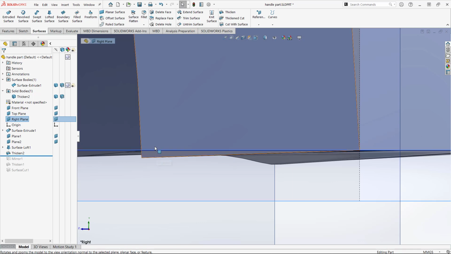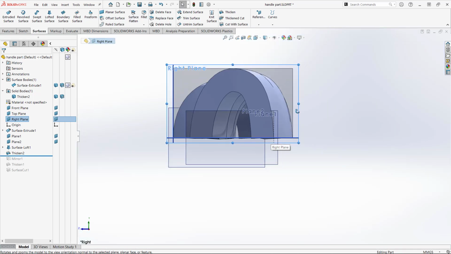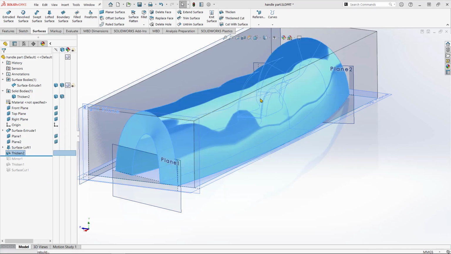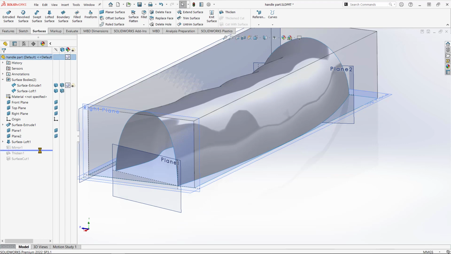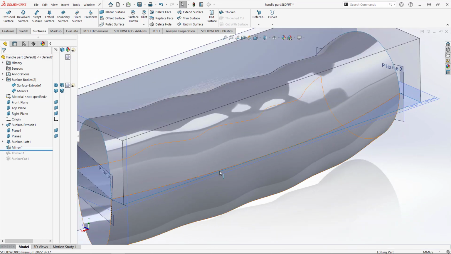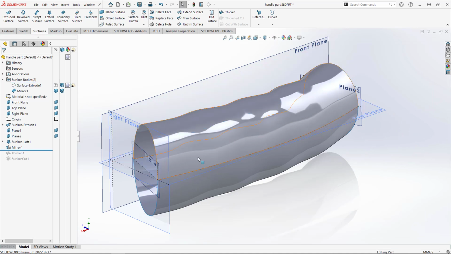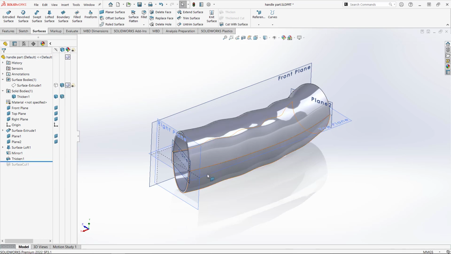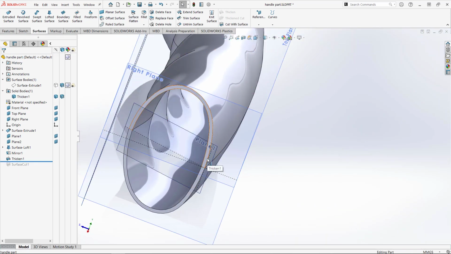So in order to avoid this problem, one of the methods that we can employ, so I'll get rid of that extra thicken feature, is we can first mirror the surface like we did. So let me just hide that box. So we first mirror the surface exactly like we did. We make sure that we've ticked the knit option, so it knits that half surface and its mirror image into one single surface. Then when we thicken, we get a 1.6 millimeter offset in this instance inwards from that entire surface.